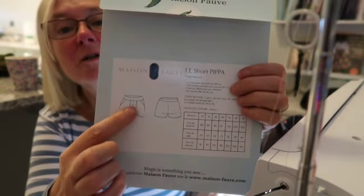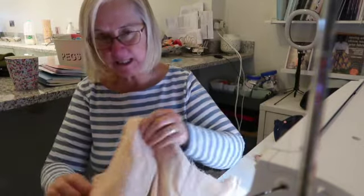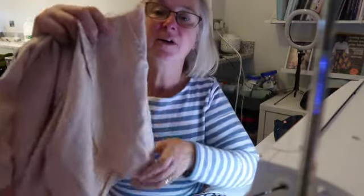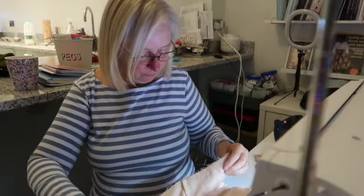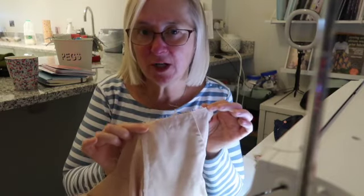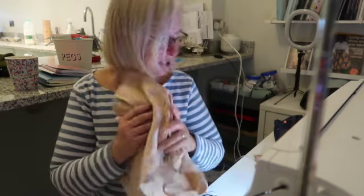I decided to have a go at making my very first Maison Fauve patterns. I bought these before I started vlogging — these were the very first two that I ever bought, and I want to finish them. I know they're not going to fit me at the moment because I have expanded. The Pippa shorts — I'm going to turn it around to show you the line drawing on the back. It's got like a petal effect on it. I do know that I've got a little bit of undoing to do on this, because something isn't quite right. Remember, sewing is doing and undoing, and it is work.